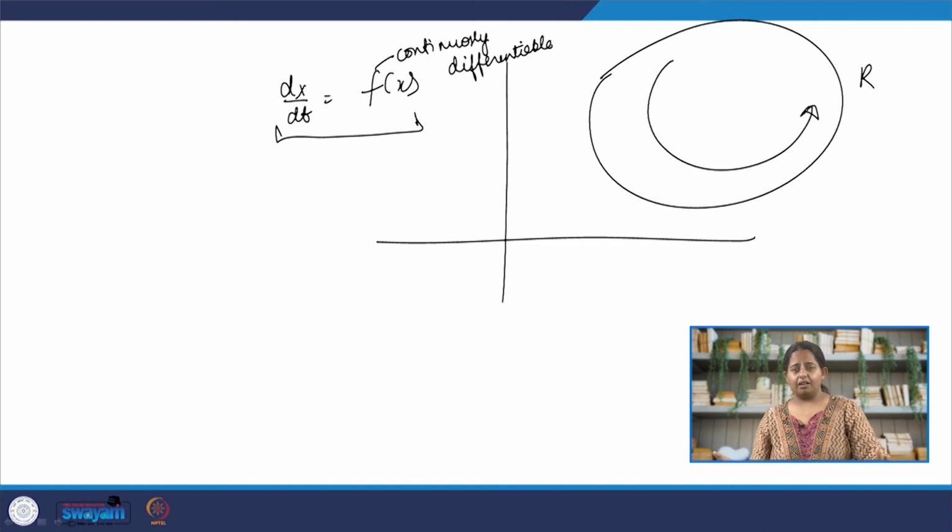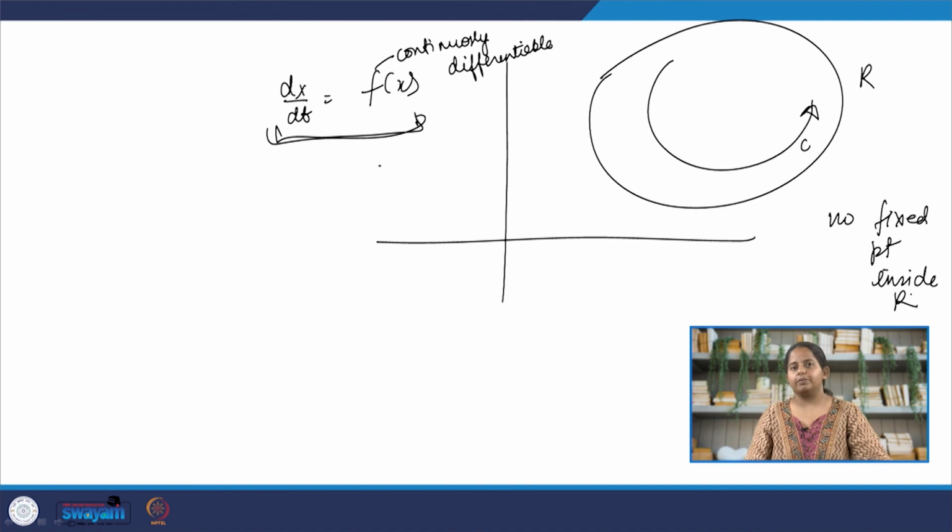Let's say this R is a closed space that does not have any fixed point. By closed space, it means that the trajectory is not going to escape R. So trajectory C will not escape R. So we have the Poincaré-Bendixson theorem. It's saying we have a closed trapping region R, and we have a trajectory that is following a continuously differentiable dynamical system, so we know that unique solutions exist. C is not going to escape R, and there is no fixed point inside R.